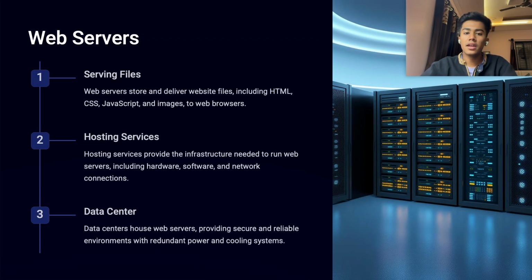Now that we understand web pages, let's talk about web servers. A web server is a specialized computer or software that stores, processes, and delivers web pages to users when requested. Here's how it works. When you type a website URL into your browser, the browser sends a request to a web server. The server processes the request and sends back the necessary files like HTML, CSS, and JavaScript to display the page on your screen.